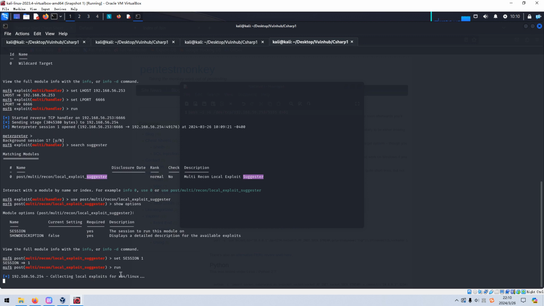So why do we need to use Metasploit? Because the whole process is almost done automatically. For us, what we have to do is to make some configuration. We do not need to go to the browser, download the exploit, and also make some compilation.